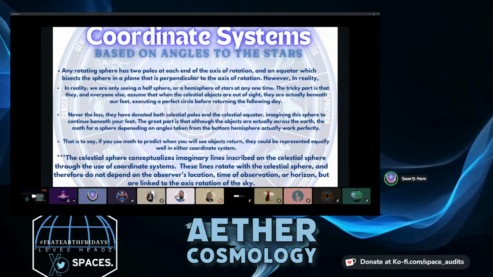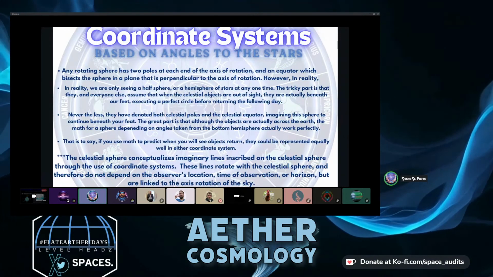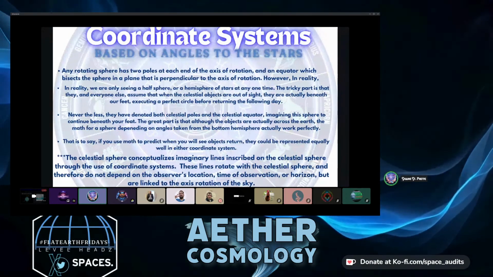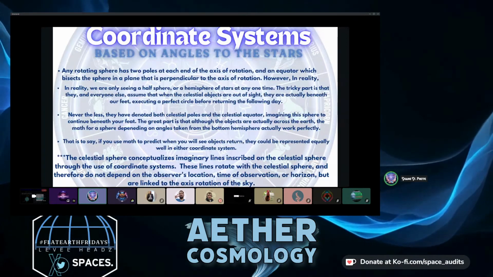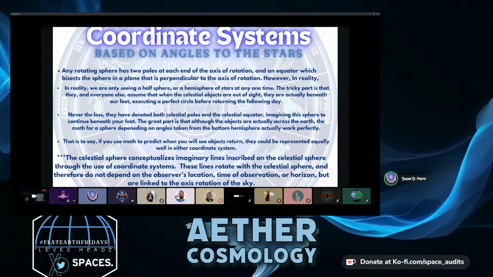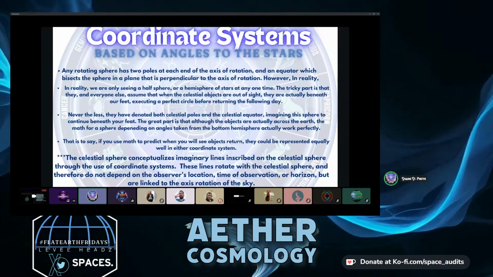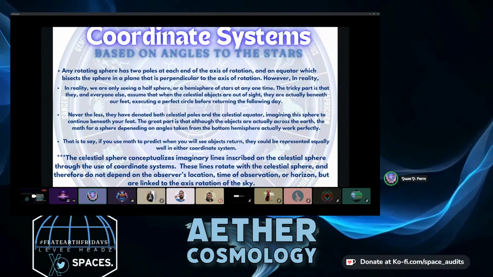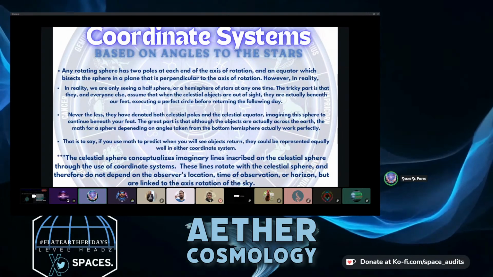So if you can use math to predict when you will see objects that set, say the sun, if you use math to describe when the sun will return, and you're like, hey, when I don't see it, it continues away from me on this sphere of a circumference beneath my feet, and then comes right back on the other side. And you're like, counterpoint. But what if it goes in a circle, exactly that you described, but instead of beneath your feet, out beyond where you can't see? Mathematically, those are indistinguishable, but they never mention one and only talk about the other.